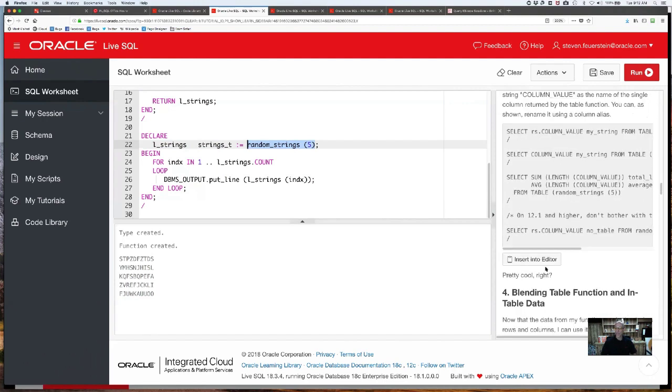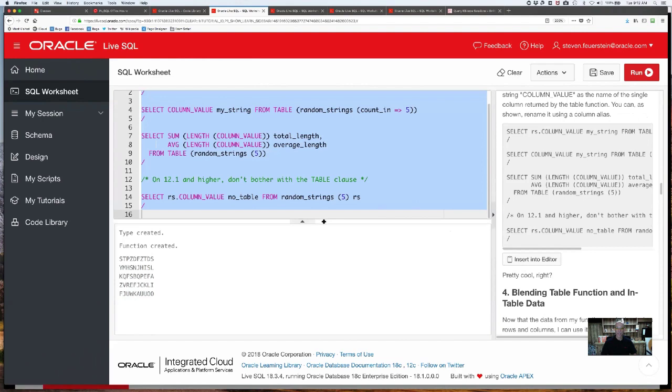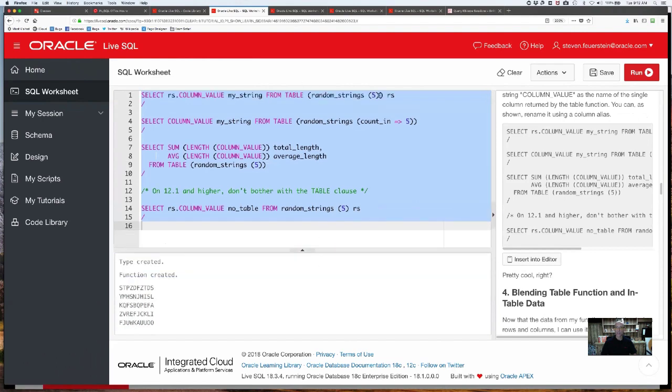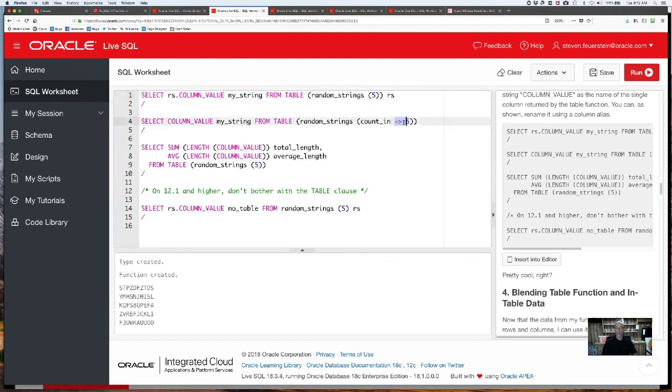So let's now take that table function and use it in SQL. So get me 5 random strings. And by the way, another thing I should have mentioned in use cases is that you can think of a table function as a kind of parameterized view. We don't support views with parameters, but essentially you've created that by having parameters in your function. So select all the column values. That's the hard-coded value, and I can rename it. For my 5 random strings, I can use name notation. I can perform SQL operations on them.